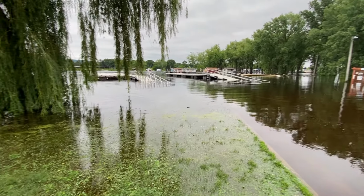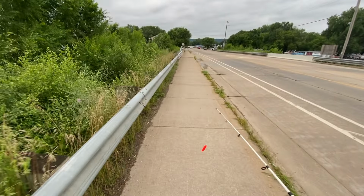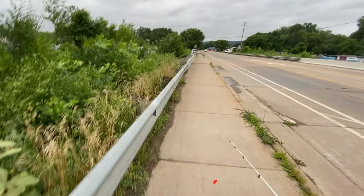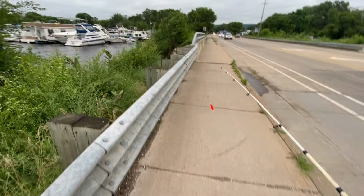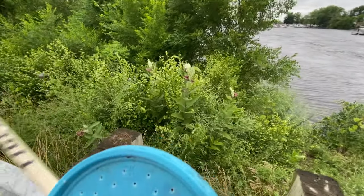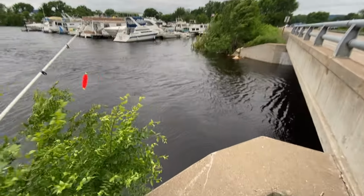All right, onto the bridge now. All right, here we are. The next stop. I was here, I think, last week. It was hard to find a spot to stand, but let me take a look anyway. See, we got houseboats on the other side and a bunch of boats here. It's definitely higher than it was. Let's see if I can get down there or not. Well, that thing is raging compared to how it normally is. It's actually fairly calm, but that's a lot more water than it was last time.